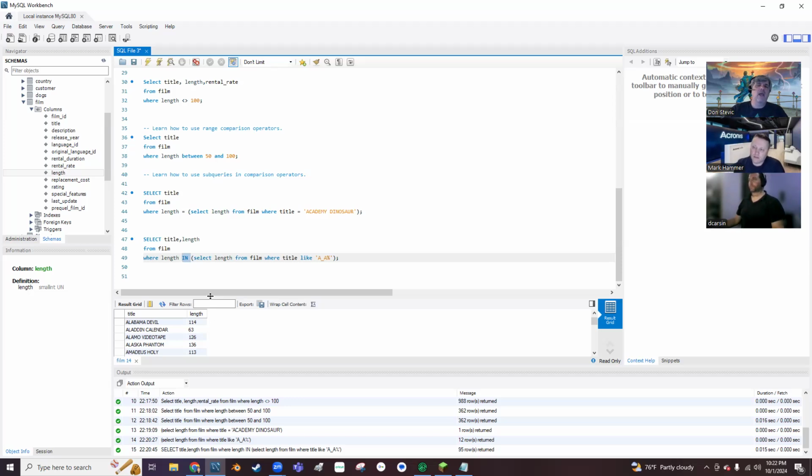Right. The reason I bring that up is that if I run this, my execution plan is going to have two things: this, and the derived table. So this is going to run fast because there's only two things happening. If I ran where length equals this, or length equals this, or length equals this, every and or in that where clause is a different step in the execution plan, and it's another scan of the table.